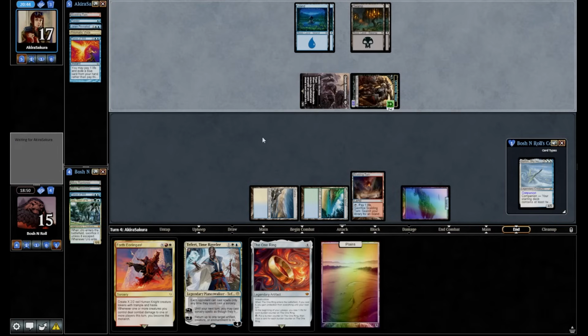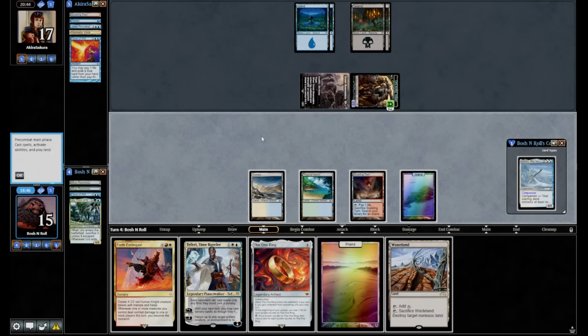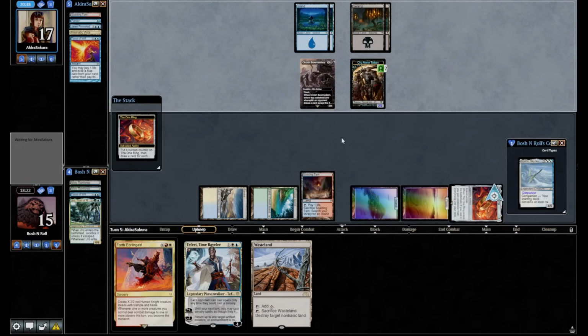They have blue, blue, black, black as mana. Pyroblast not available. Wasteland, no targets. Okay, I can get a turn's worth of ring activations under the Bowmaster. I could play Teferi, who can bounce the Bowmaster, but that doesn't actually help me do anything. I'm just going to play the ring. And it has resolved. Once again, going to draw in their upkeep.